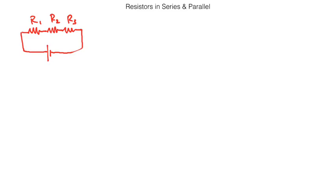And what would parallel look like? They would look like they're hooked up in parallel. And what's the dead giveaway for parallel? The junctions, right? But even more important than the junction is the fact that in a parallel circuit, all the top sides of the resistors are at the same potential. See how the big plate of the battery is connected to the top sides of all 3 of those resistors? And the small plate of the battery is connected to the bottom side of the resistors.